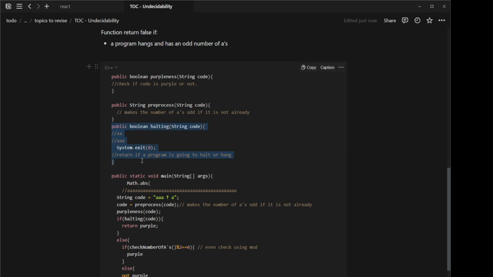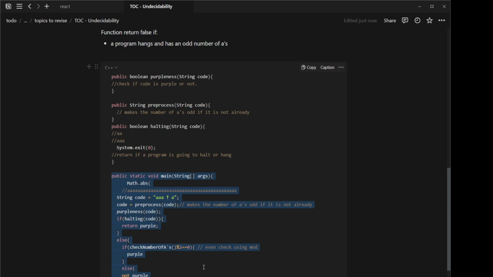And this program is an input to the purpleness function. Okay, I think I misunderstood what you meant. The program is the input, not a string of A's. Yeah, the whole program: we're inputting this piece of code into the purpleness function.